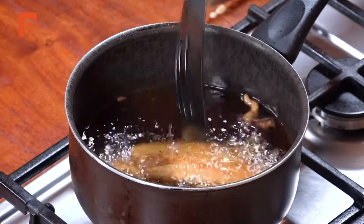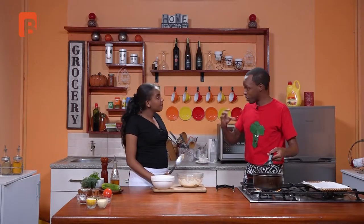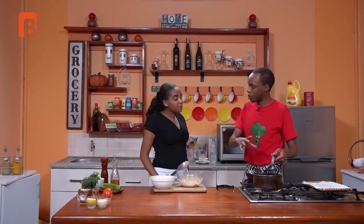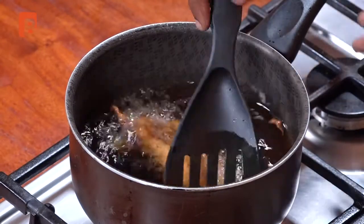So very, very important to make sure to always play with the piece of fish or any particular items that you're cooking in this particular process, because it can actually color very quickly on one side. So always be sure to move it around the pan a few times. Give it as many turns as possible. But of course, be very, very gentle.